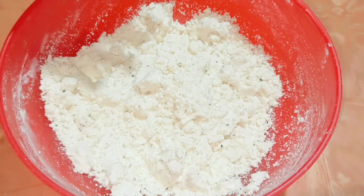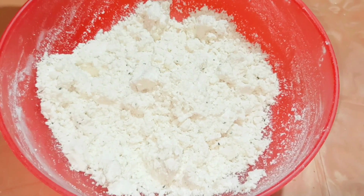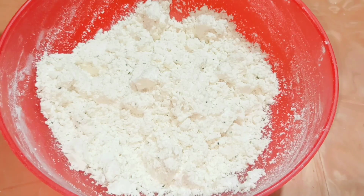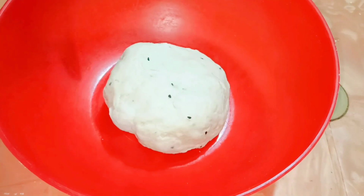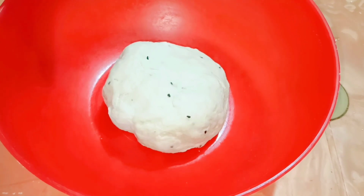You can see that I have mixed the ingredients very thoroughly. Now I'll be using water to knead the dough. So I'm done with the kneading of the dough. I have used exactly 14 tablespoons of water to knead the dough.